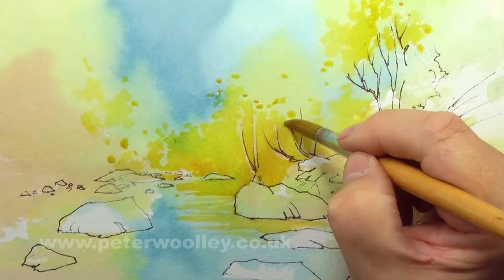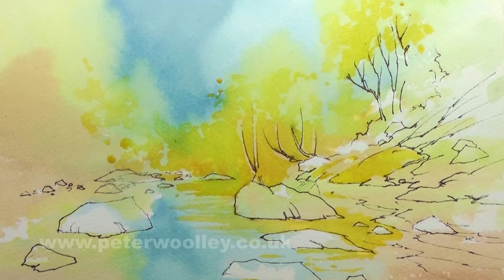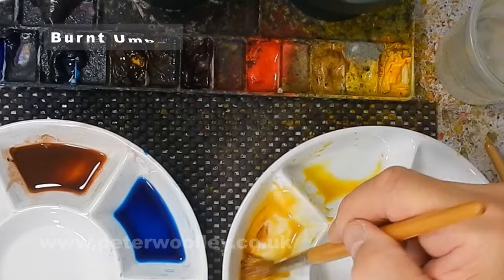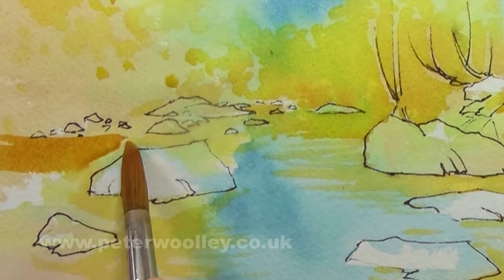As I speed things up just a tad, you can see that I'm also randomly softening some of my brush marks off to blend them into the surrounding wash. And as I do this, a couple of things come to mind. Firstly, you may be wondering why bother with the initial loose wash if all I'm going to do is paint over it. But if you look closely, you'll see that the initial wash is still there, contributing to the overall impression, albeit in a subtle way.